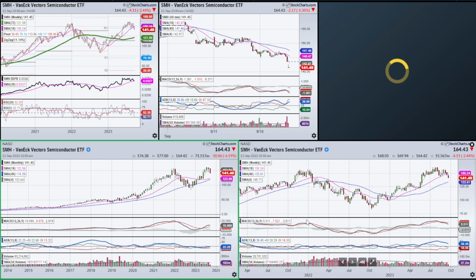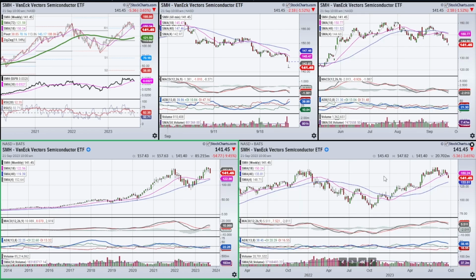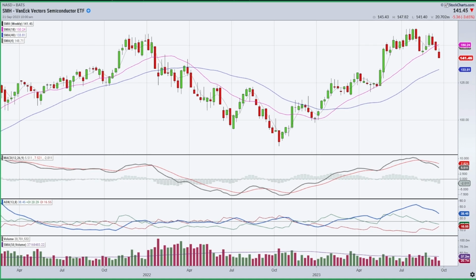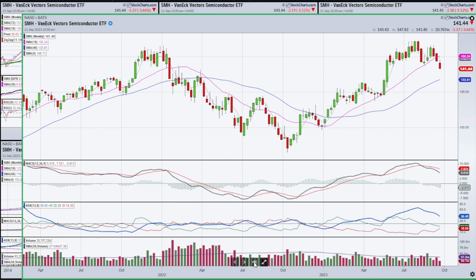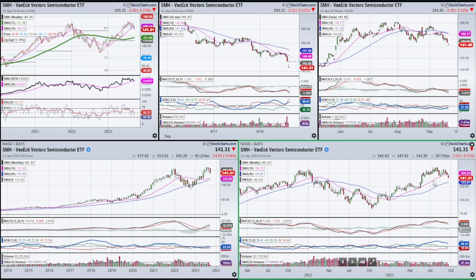All right, let's look at the SMH real quick, because again, this is an area that's been really strong. Well, this had the exact same weekly pattern with the parallel lines, counter parallel lines, but we clearly had a bad week where we got below the 18-week and then follow-through this week. The individual stocks turned down into corrective patterns. A lot of the big names like Applied Materials and KLAC and some of the stocks like that, I think, are in corrective patterns right now. But because the momentum is strong on the ADX basis, we should be expecting support underneath.